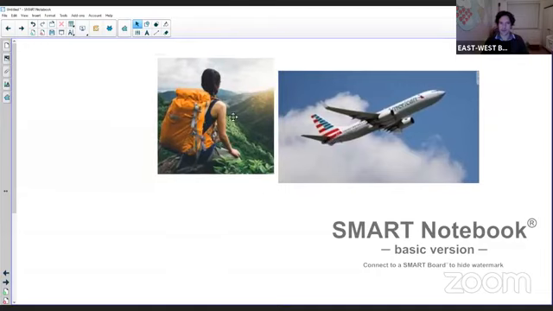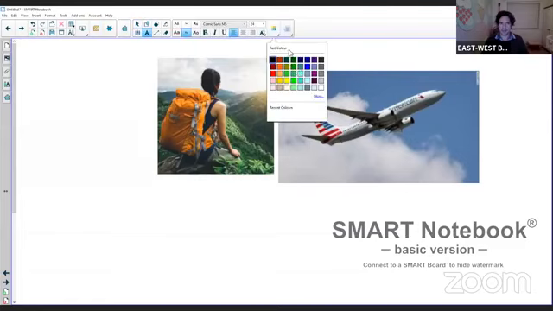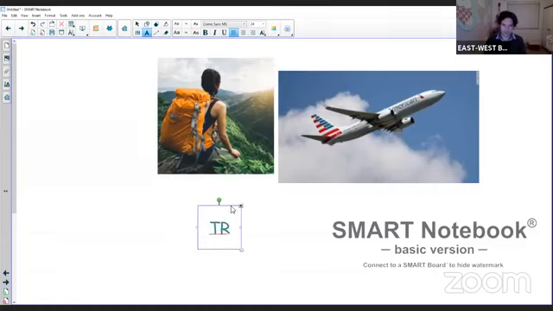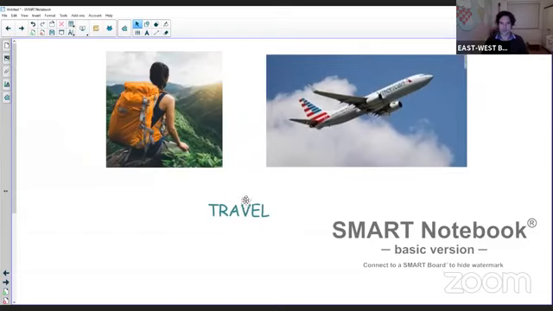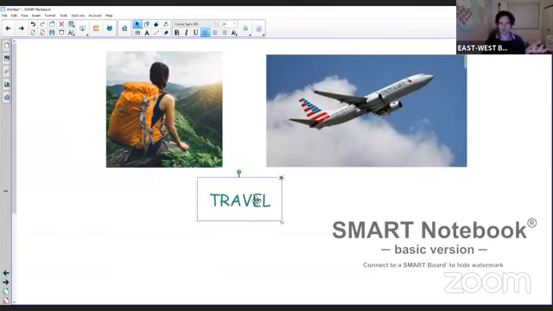So I could ask the students, what is the topic of today? And before doing that, I'd probably pre-prepare my slide to show the topic is travel. So I can write the word travel. But there's one feature that's quite useful for this, where I can make this word come onto the screen, it makes it reveal itself. So you're not showing the topic straight away if you don't want to.